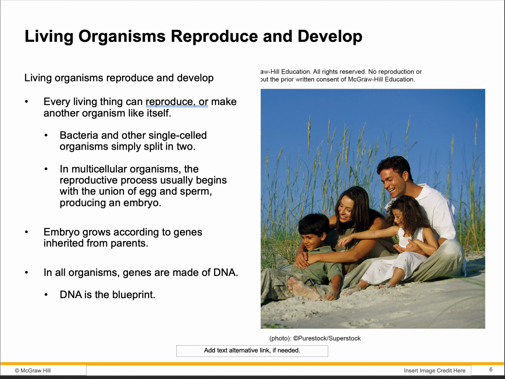Another distinguishing factor of things that are living is that they are able to reproduce. And I have a picture of a family here from the textbook. And so they do not make a copy. For humans, they undergo sexual reproduction and use meiosis, right? And so you can get traits from your parents. You're not making like an identical copy. But just know that organisms are able to reproduce.